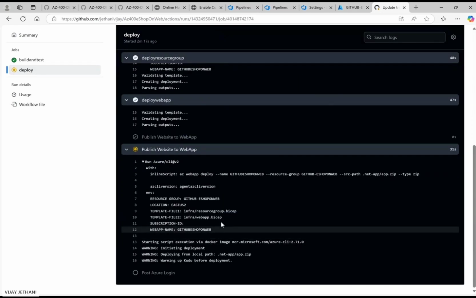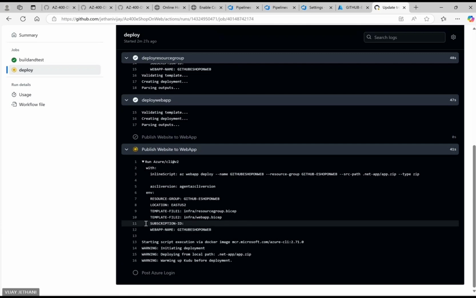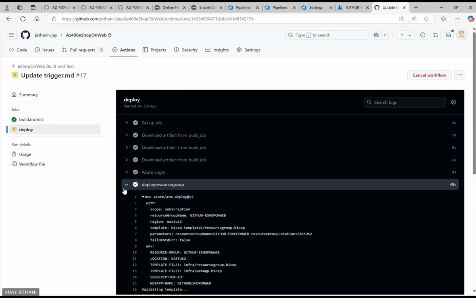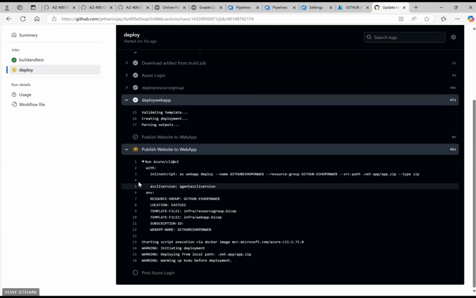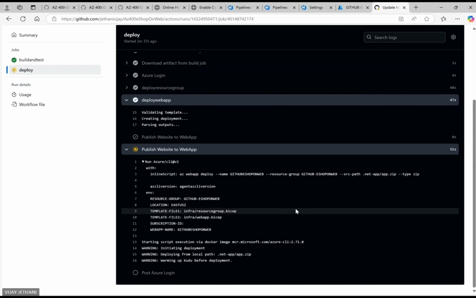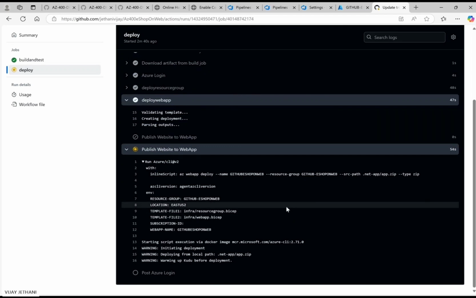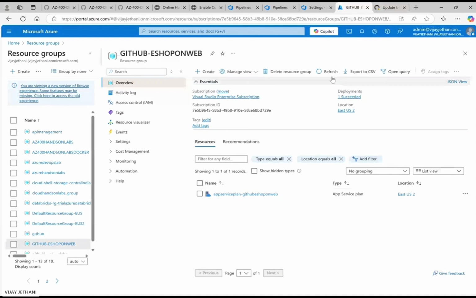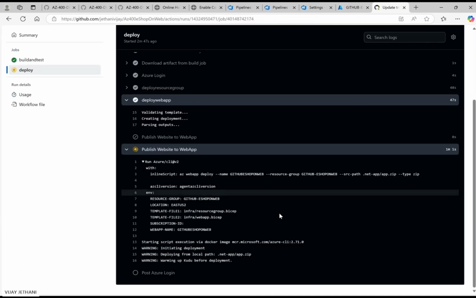Zip file, that is web.zip. So let's see if our app service is done. Yeah, app service also ready. So once we update this, I think we should be good to see the deployment here as well.